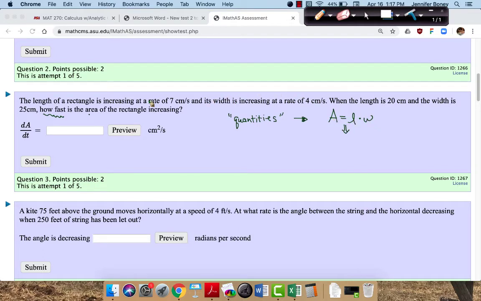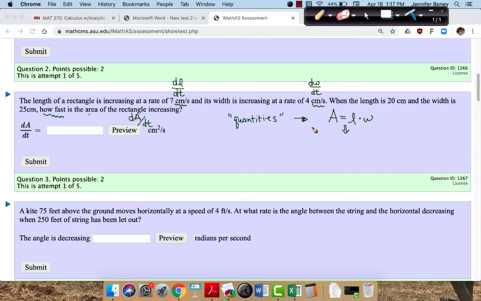And if I want to know something about how fast the area of a rectangle is increasing, now the how fast is described in centimeters per second in all the other things. So I've got the length increasing at 7 centimeters per second. So this is dl/dt, the rate of change of the length with respect to time, just using the general t for time. And this is how fast the width is increasing, dw/dt. Note that those aren't involved in this equation. What we're trying to figure out is how fast the area is changing, dA/dt.